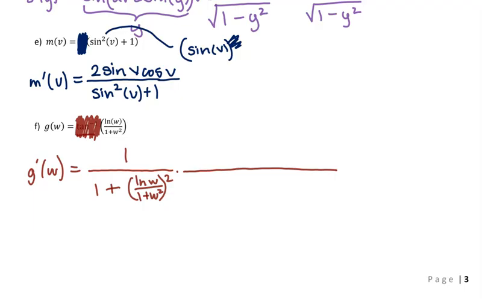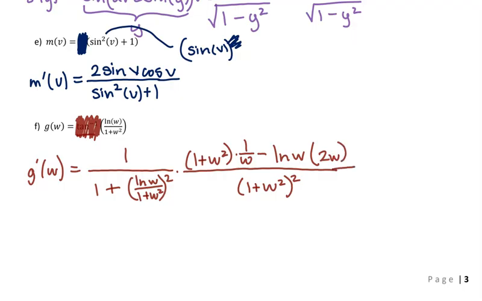As soon as you hit something other than a composition, so when I look at that, I say it's a quotient, you know that that's your last step. There might be things within the quotient rule, there might be chains or products or other quotients, but there won't be anything that chains out after that. So the bottom is a 1 plus w squared squared. The top is a 1 plus w squared times 1 over w minus the top, natural log w, times the derivative of the bottom, which is 2w.